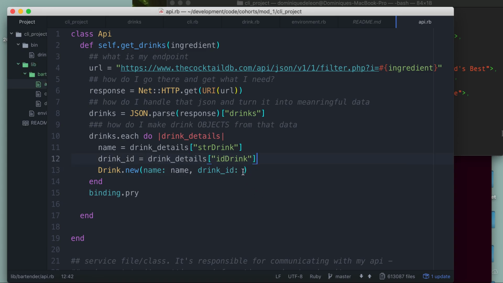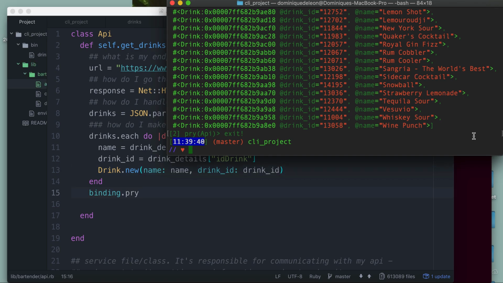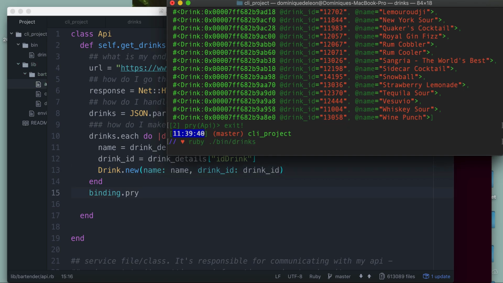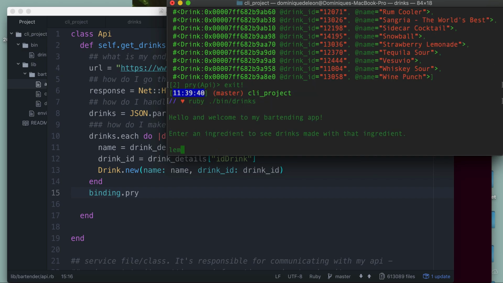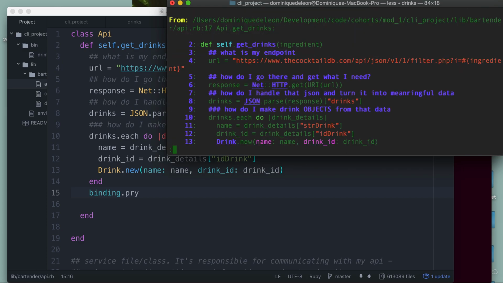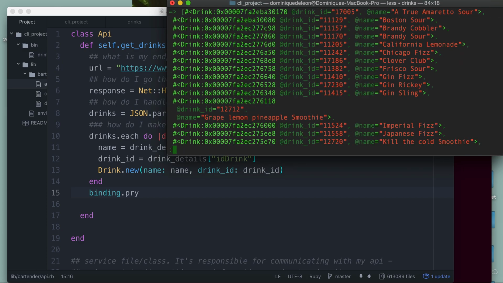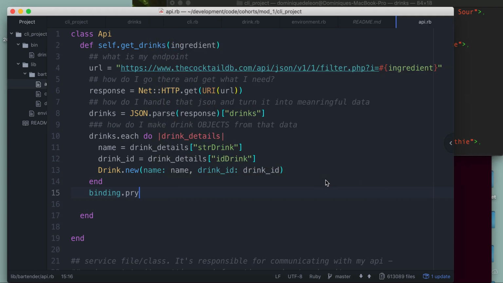A lot of this just comes with time and practice and how you want your application to look. What makes the most sense to you? What's easy to read? This I think is a pretty good start. It's not too hard on the eyes. Let's just make sure that if I run this, it still works as we expect, right? So we always tweak a little bit. We poke around to see if it's working as it's expected. Okay, cool. Now if I look at all of my drinks, they're still looking good. So I think we're all set on that piece for right now.